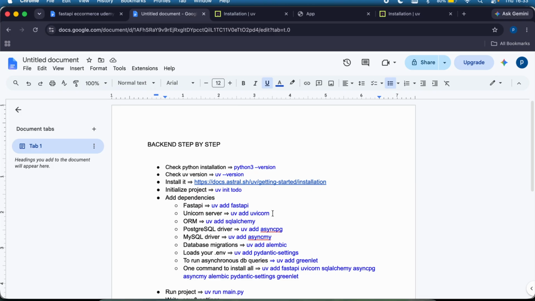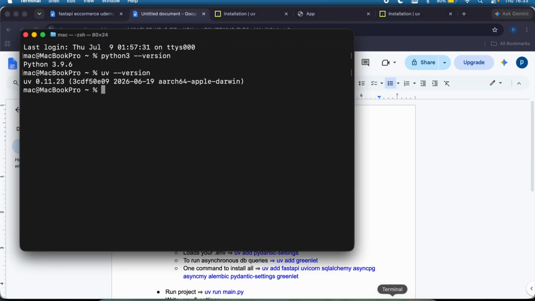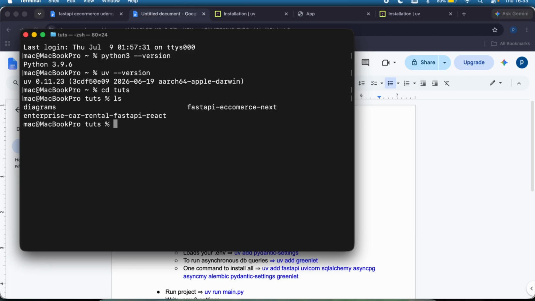The next thing we have to do is to initialize our project using uv. Now we have uv installed, we then move on to initialize our project. Again, I'm just going to be making use of my terminal. I'm going to cd into a folder where I want my projects to be in.